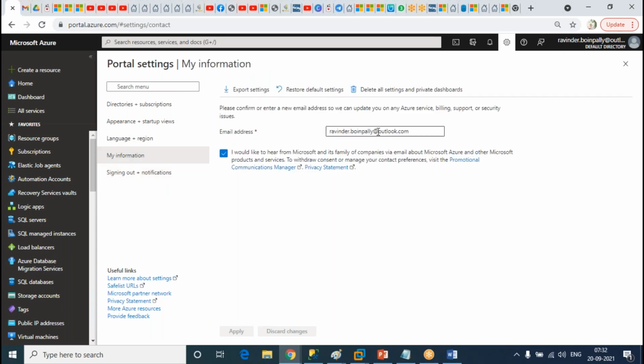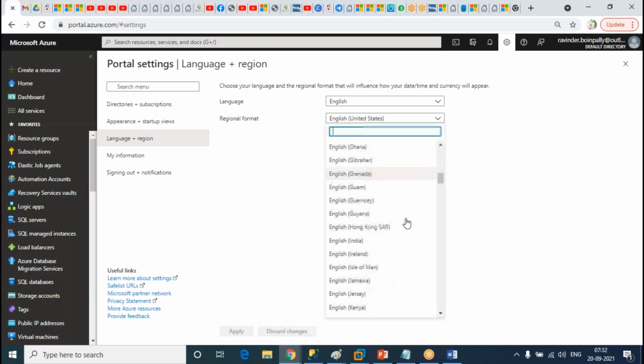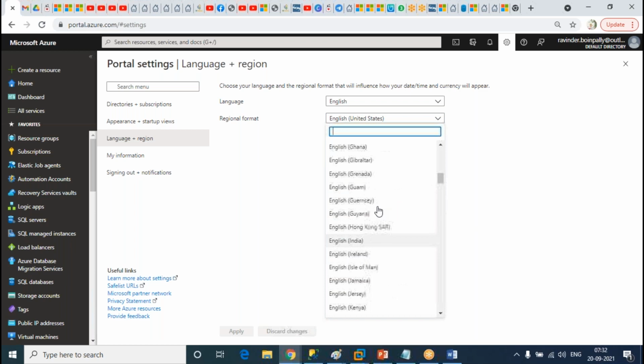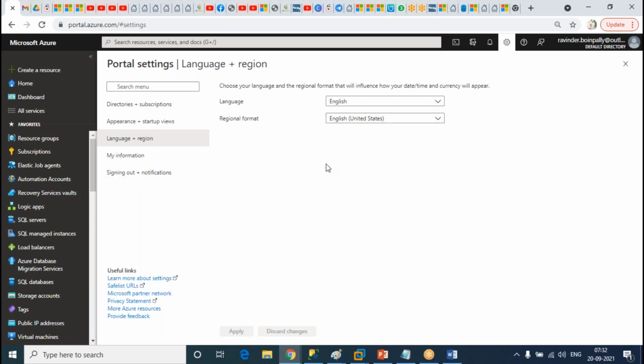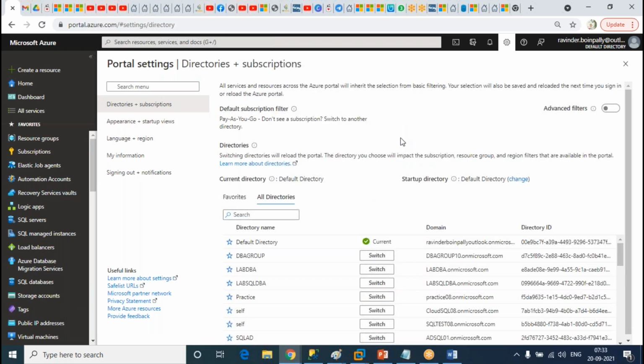Language and region information: any kind of information you want to get on this email ID, you can get it, and that is from Microsoft anyway. And language preferences. The portal is made in a lot of languages. Some regional people don't speak English and don't want to use English. In that case, the portal is made in different languages especially for those people. So if you are from a different language and want to use that, just select it and apply, and all options will turn into that language. Okay. So yes, keep it English by default. If you know English well, then that's it. I mean, just for the information.